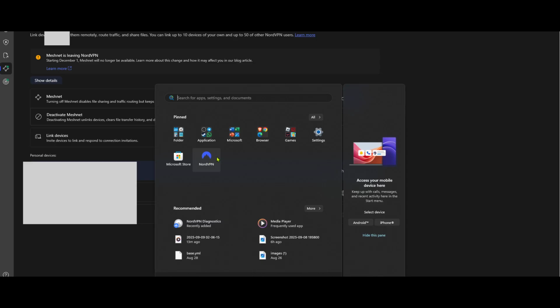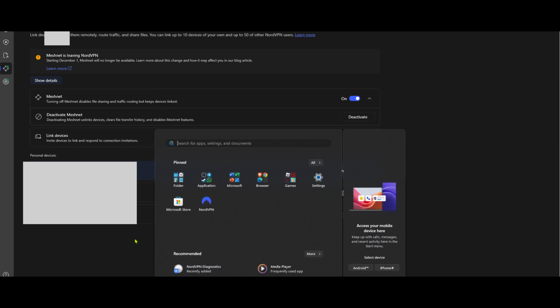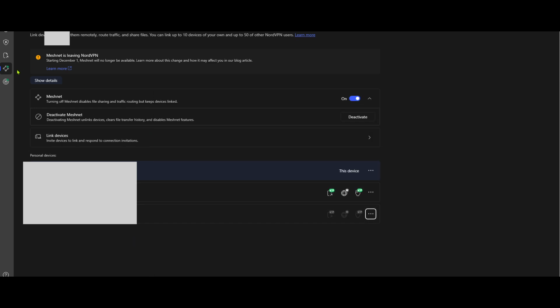Now that you are inside the app, you'll need to draw your attention to the Meshnet area. Look carefully at the app interface and find the section labeled Device in Meshnet. Click on this option, which will lead you deeper into the Meshnet settings. This is your central hub for configuring which devices are added to your Meshnet. The Meshnet feature essentially allows devices to connect securely, as though they are on the same local network, no matter where they are physically located. This is particularly handy if you have multiple devices you'd like to connect seamlessly.